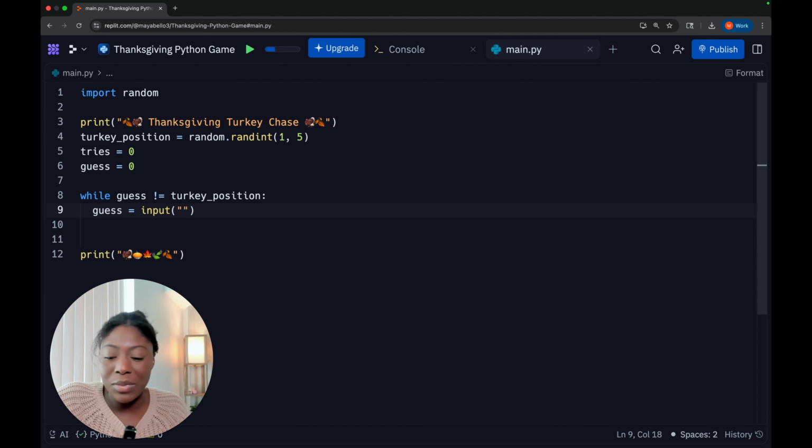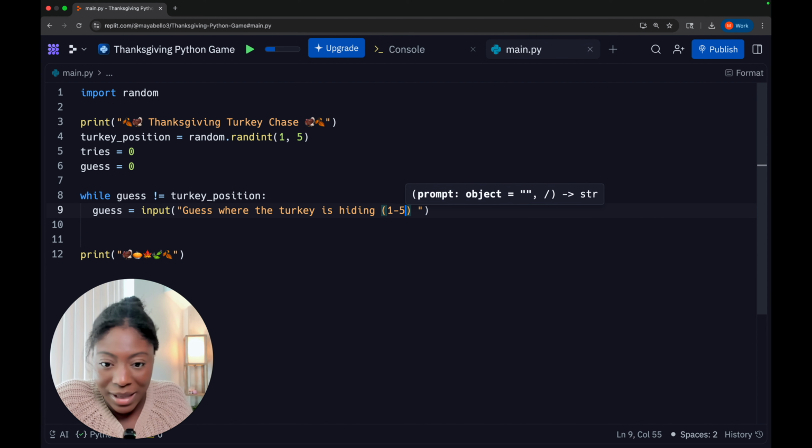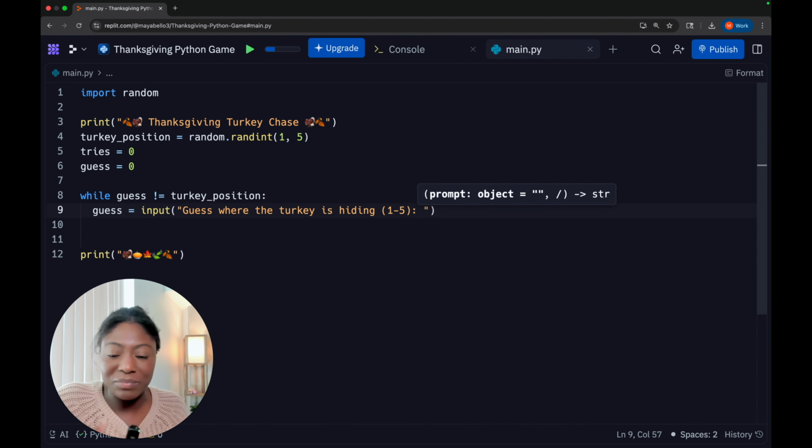So we can say something like guess a number between 1 through 5, or we could say something like guess where the turkey is hiding, and then we could add 1 through 5 like this to help the player understand our game.